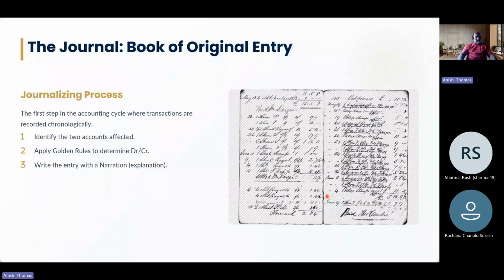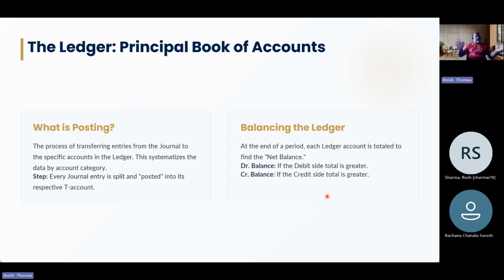Okay, slide is visible, right? Journal entry. Yes, sir. So we just actually saw this. So what is posting? Posting is basically moving the transactions from the journal book to the ledger. You remember on the Excel sheet on the left-hand side, I had a journal book from where I was posting the entries into the ledger. And then there is a concept called balancing the ledger at the end of an accounting period. So this accounting period can be anything that the user defines. Like what Rachna mentioned, many companies will go for the fiscal year end, which is March 31st in India for most of the companies.